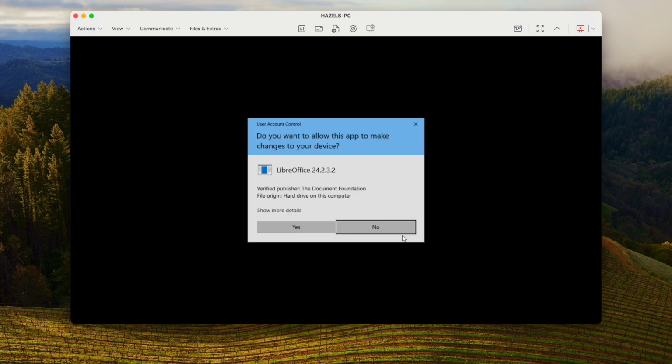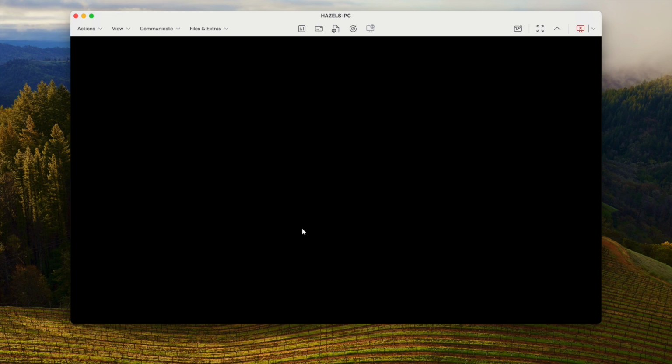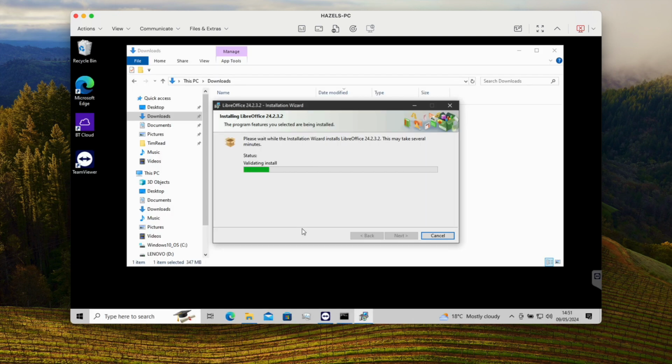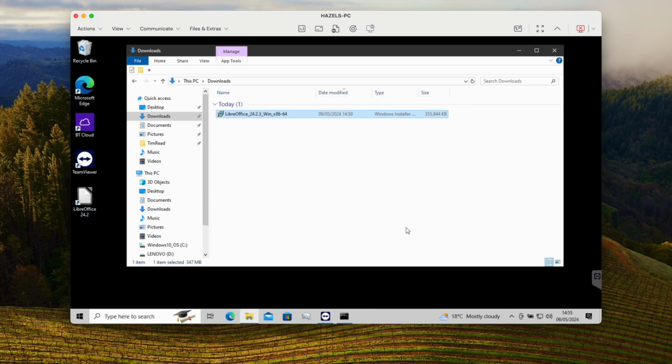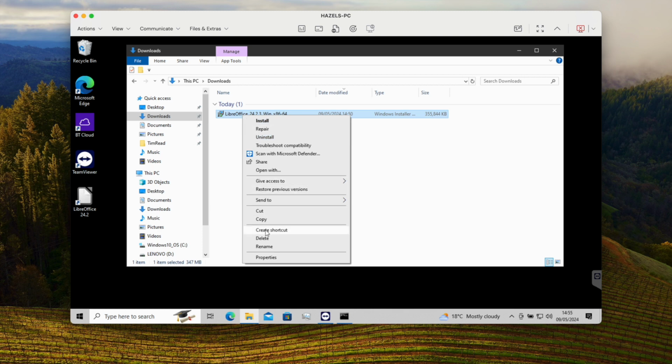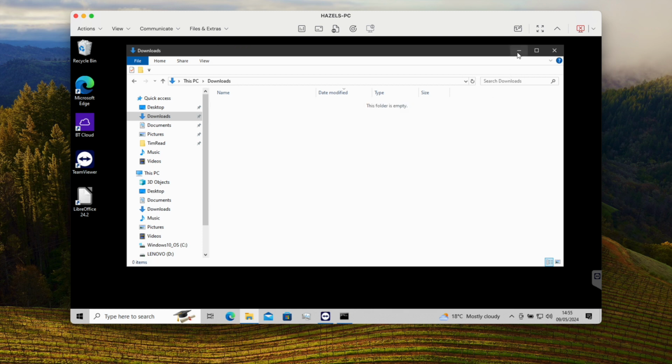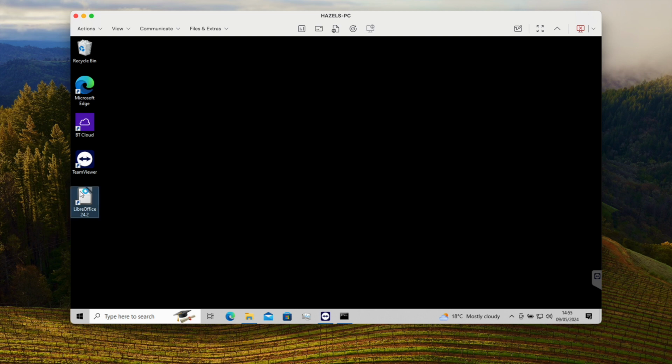So here we go. Do I want to install it? Yes, I do. And this will then go away and validate the installation. And you can probably sit and twiddle your thumbs for, in this case, probably several minutes. Okay, and we're done. So that's good. Right. And again, you can delete this just to be tidy.